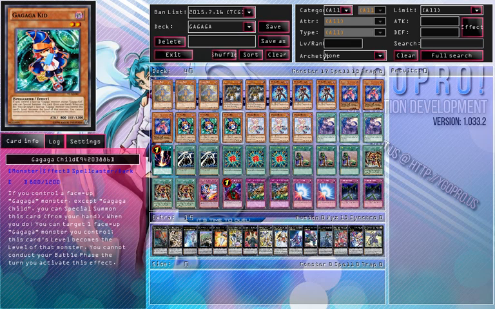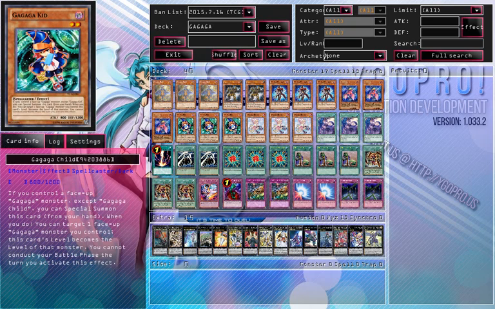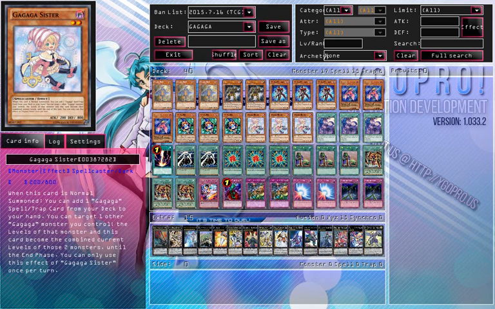It changes its own level to that monster's level, so it gives you access to your rank plays more applicably than Girl, but you have to sacrifice your battle phase to do so. And finally, Gagaga Sister, the searcher of the deck.